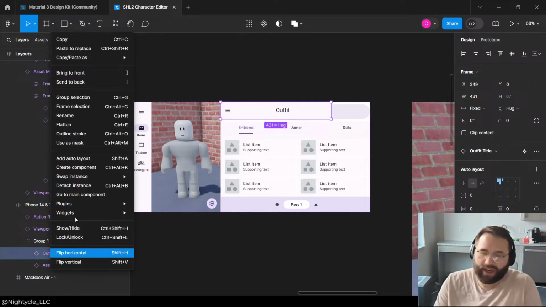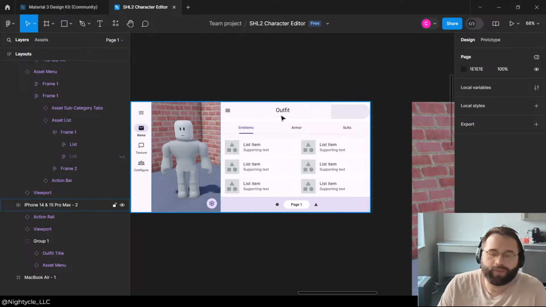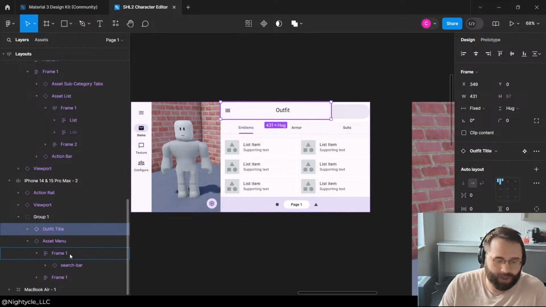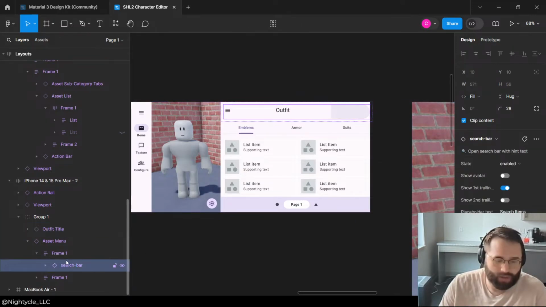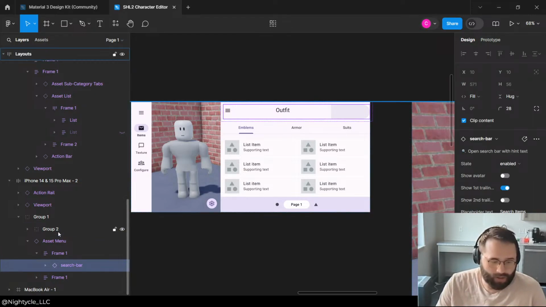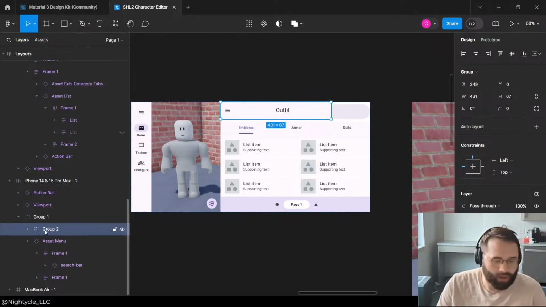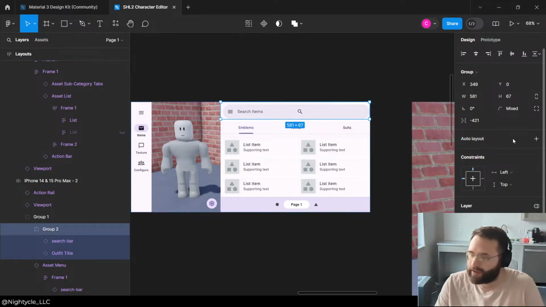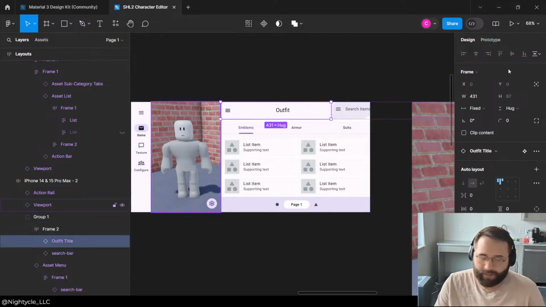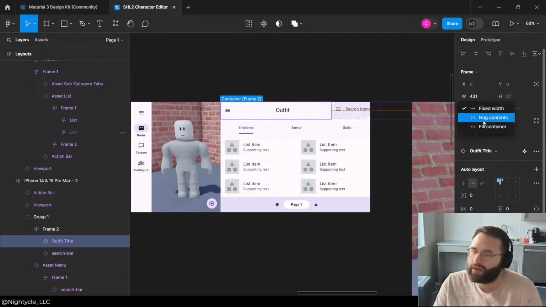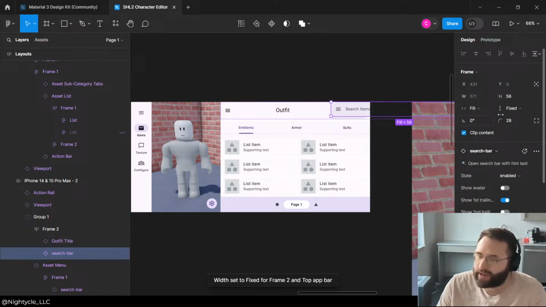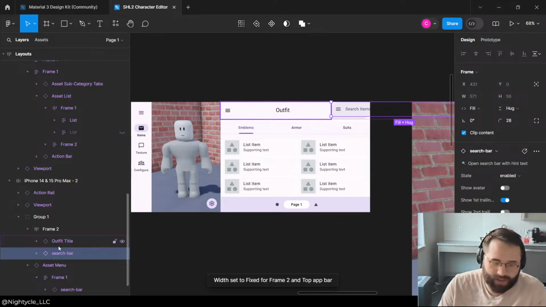Okay, so now we're going to have it share the space with the search bar. Okay, so first let's add auto layout to make it go horizontal. We're going to have this one hug the contents, but then we're going to have this one fill container, hug contents.